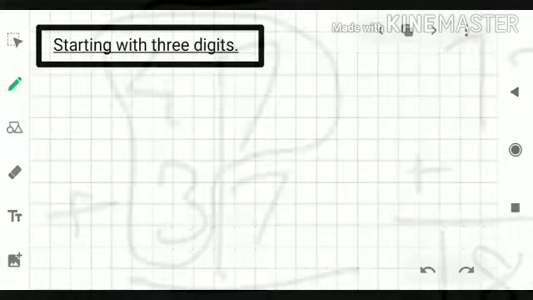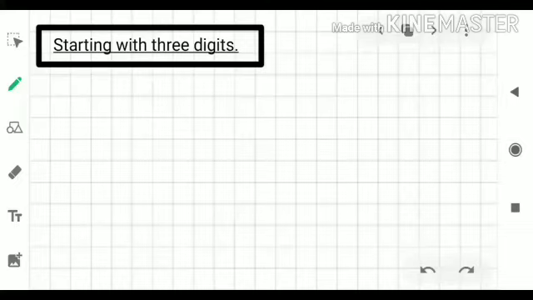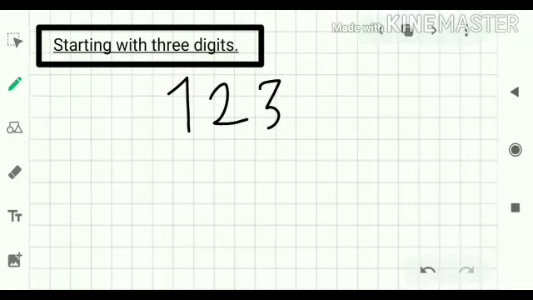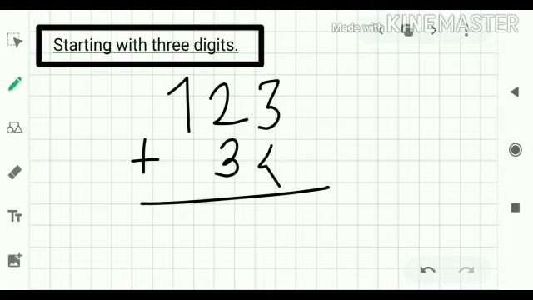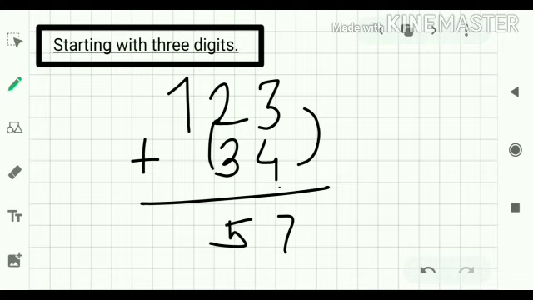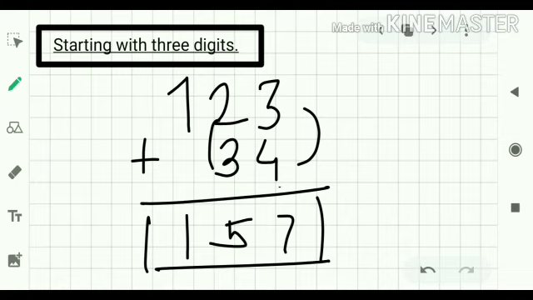Now let us start addition of three digits, and we all know what the common approach is. Here in this example we will be adding a three digit number with a two digit number. So let us take an example: 123 plus 34. Everybody knows what the common approach is, so I'll explain it also by the common approach. What everybody does is they add this 4 plus 3, which becomes 7, nothing gets carried, so 3 plus 2 is 5 and 1 remains. So the final answer is 157.